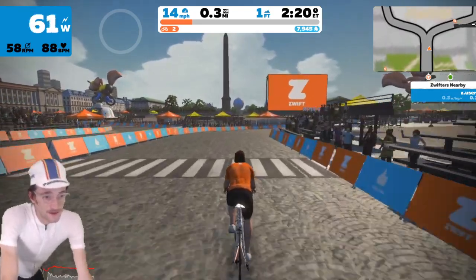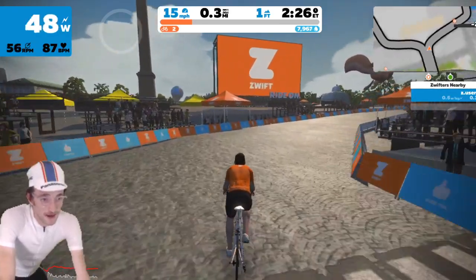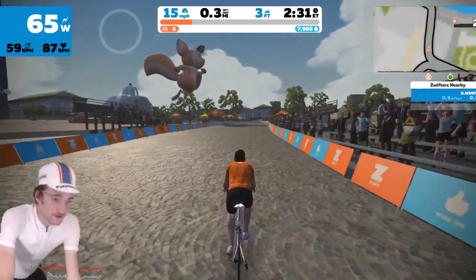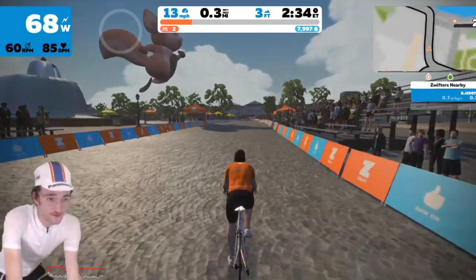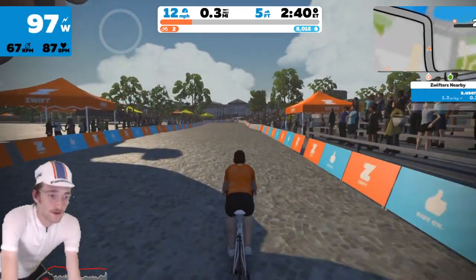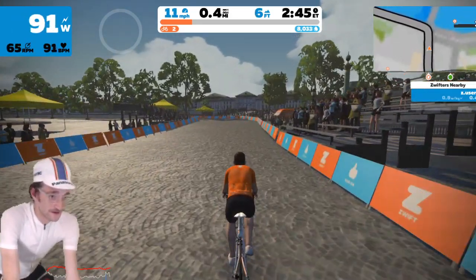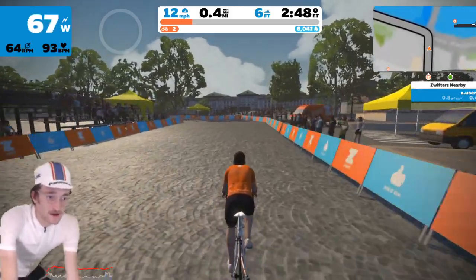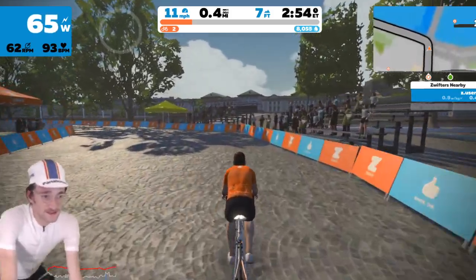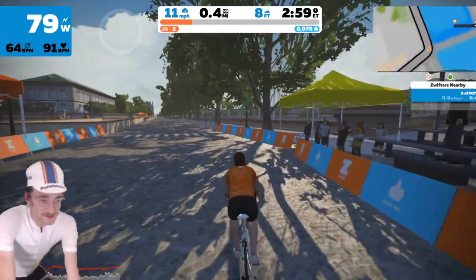So in the future, maybe I'm wrong here, but I don't see a lot of people just getting on this one to spin around, because, we got a little bit of a gradient here. Interesting. I've never been to the real Champs, so I don't know what it's actually like, but a little bit of a gradient there. The atmosphere is good with all the tents and the people, kind of like Crit City. But since this is a standalone world with a really short circuit, I don't see a lot of people heading here just to do their normal training. I think it'll be more of a curiosity.